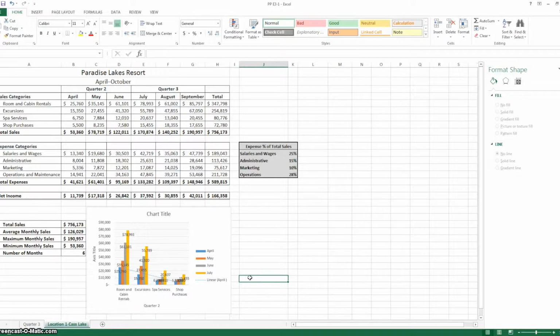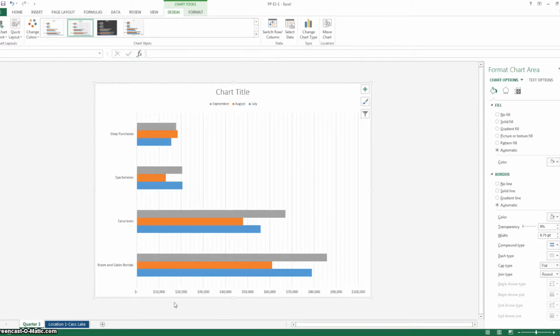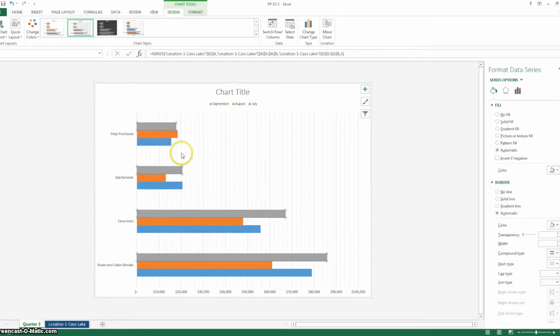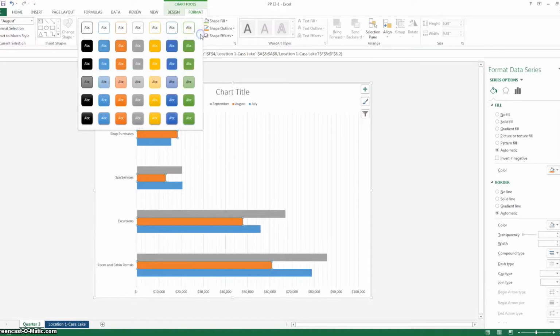So another thing I can do in my chart is I can add shapes. So let's say I'm going to go to my chart sheet, and I want to apply a shape style. So I'm going to select the chart element, which selects the entire series, or I can click the Chart Elements drop-down arrow, which is under Chart Tools, Format, and right here, now it shows I'm on September. I can click down and I can also select from here as well. So let's say I want to choose August. So now I'm going to click the More button on the Styles drop-down, and I can choose a certain style.